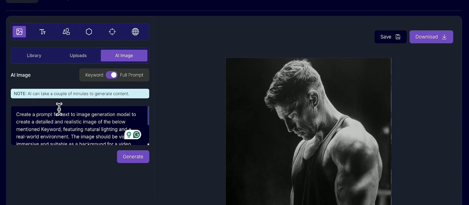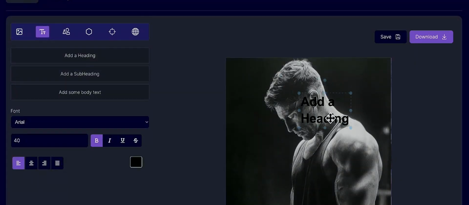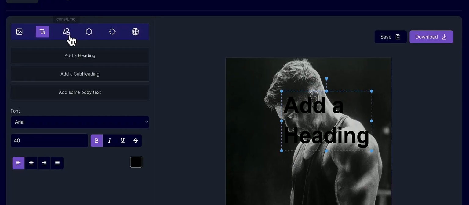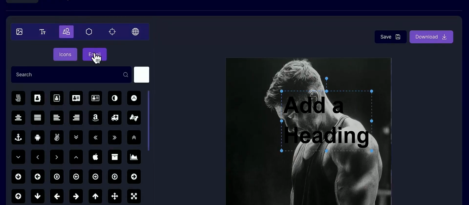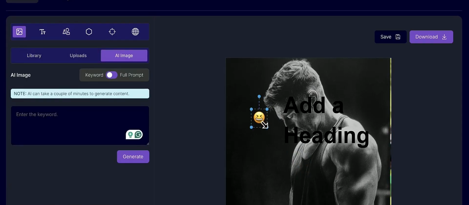And again, you can prompt it more in detail for a certain result, or just upload your own image if you want. And then you can customize the actual post. It doesn't have to just be a static image. We can add CTAs, headlines, emojis, to get it however we want. All right, then we can go ahead and hit save to save our post.